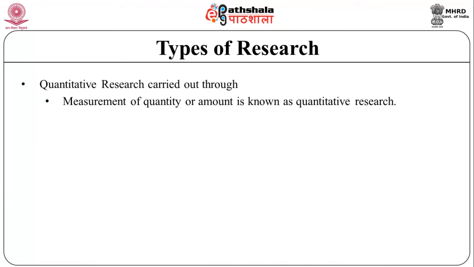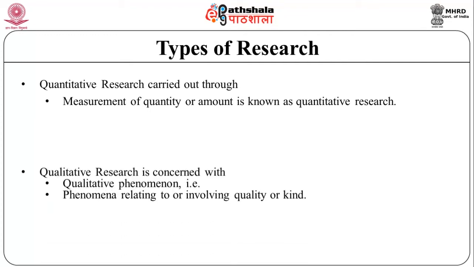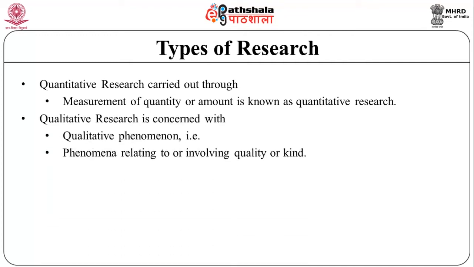Next is quantitative research. Research carried out through measurement of quantity or amount is known as quantitative research. Those phenomena that can be expressed in terms of quantity are tested or verified by quantitative research. Next is qualitative research. It is concerned with qualitative phenomena, that is, phenomena relating to or involving quality or kind.